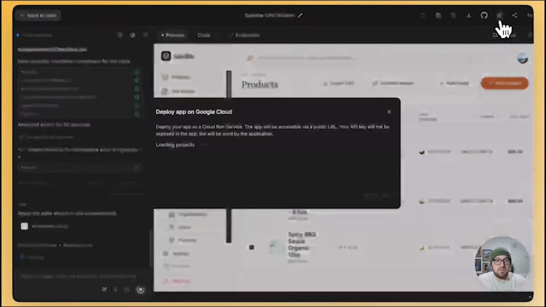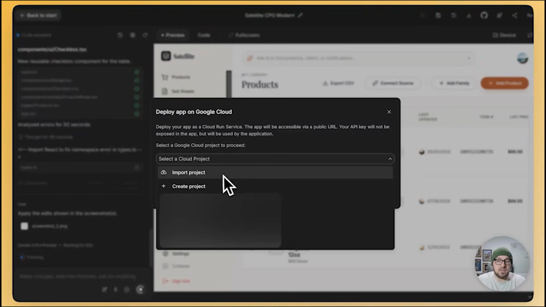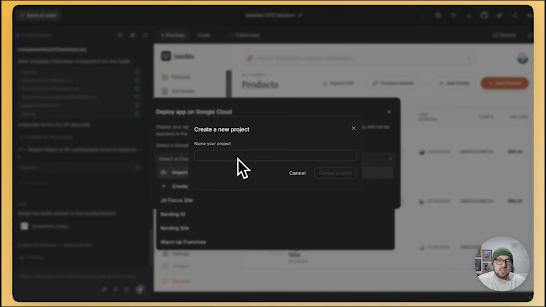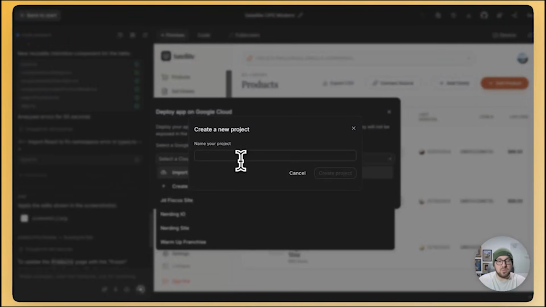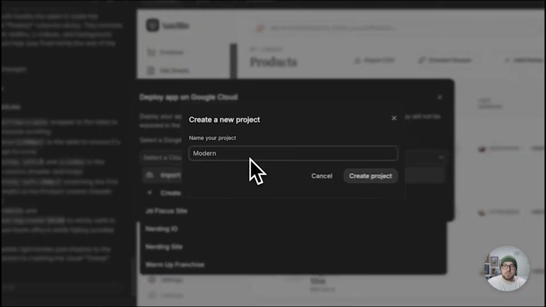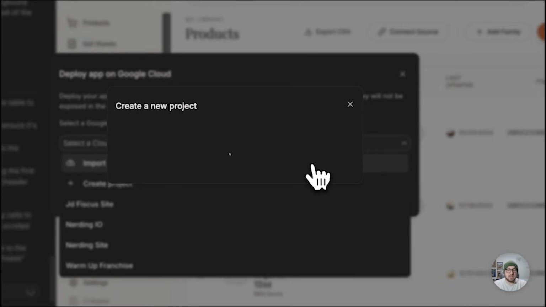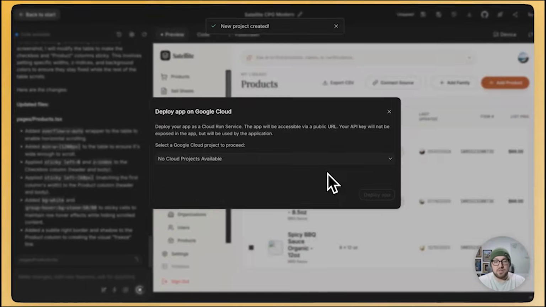Secondly, if you want to deploy this out, there are two different ways you can do this. You can create a new project, and this will allow you to say you want to go ahead and deploy this project, and we'll just say modern site feature. And we can go ahead and create, and it'll make the project for us.